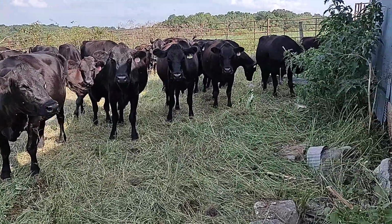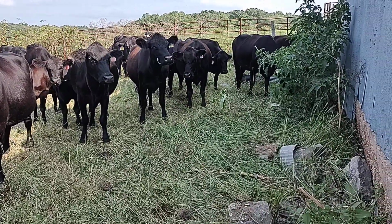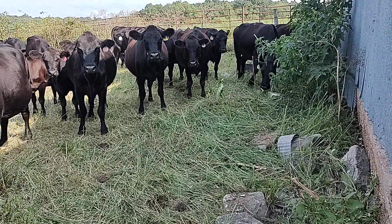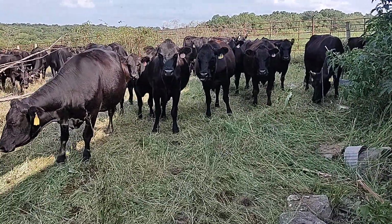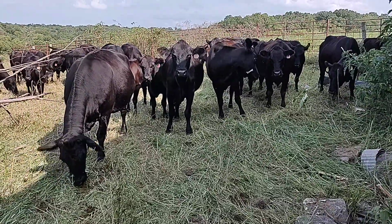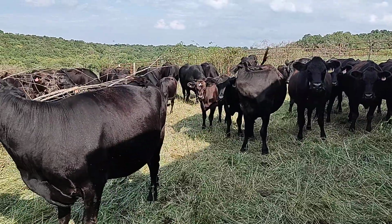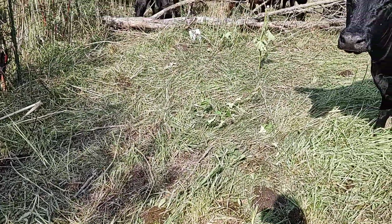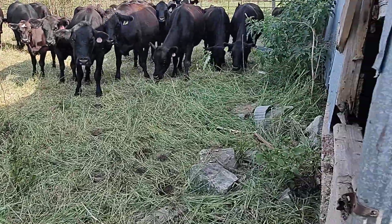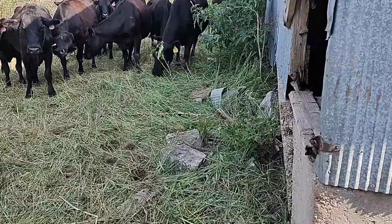The last 2 days I've had the cows. I kind of increased stock density because I had a bunch of forage up here around the barn that really needed to get eaten and trampled all at the same time. Yesterday they were around 180,000 pound stock density. Today they're probably around 240,000 pound stock density. And so you can see getting a lot of trample in here, a lot of manure distribution. This area just behind the barn used to be an old dairy barn, so there's a lot of fertility right around the barn, which is typical.